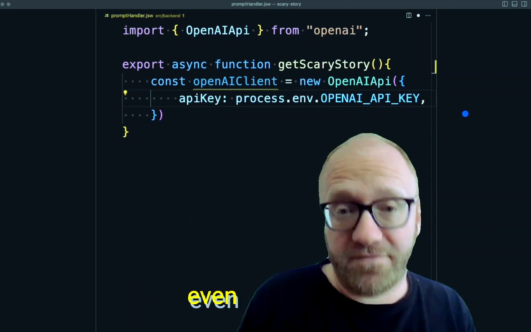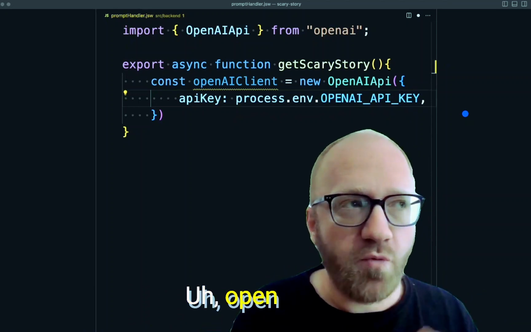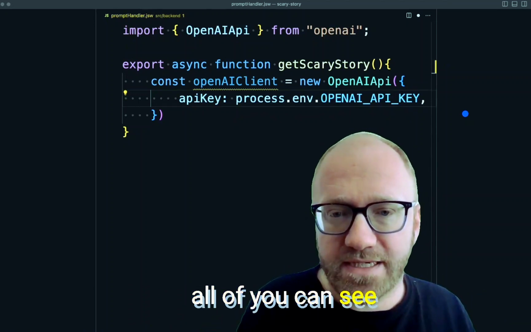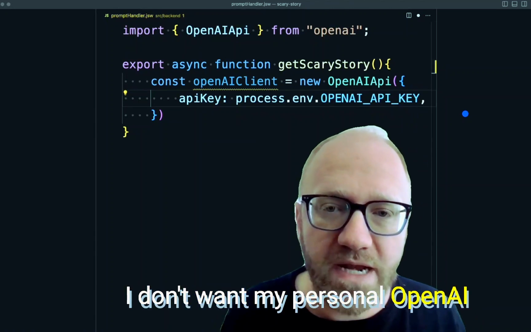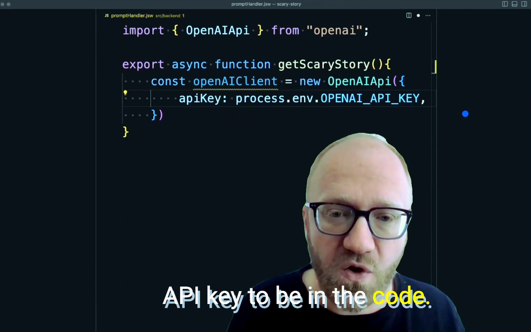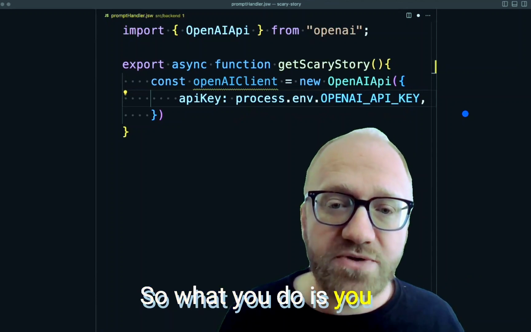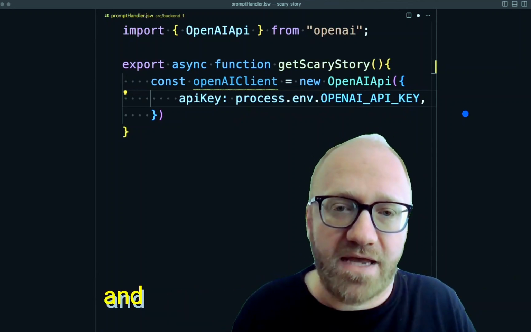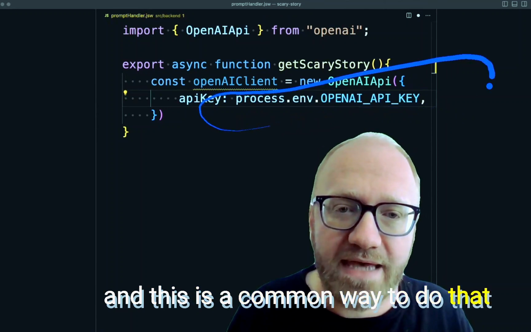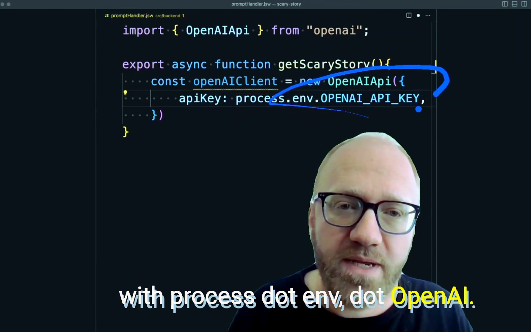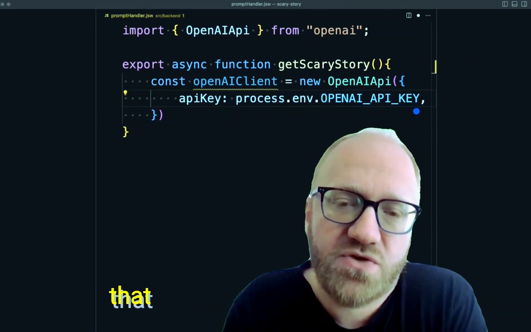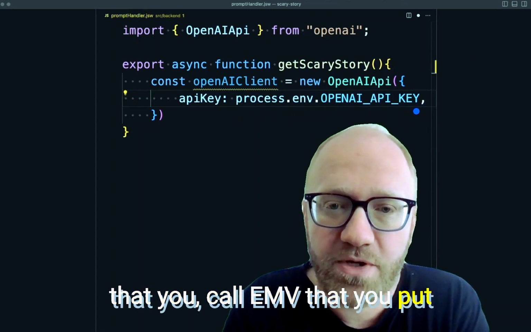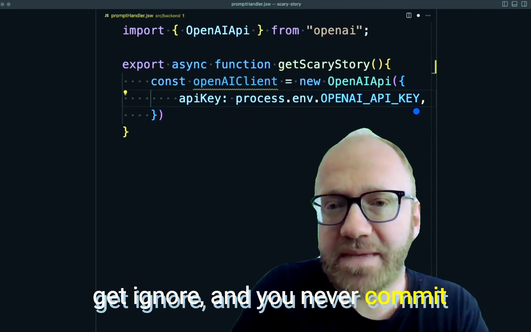For example, let's say even this project, if I want to open source it so all of you can see it once I'm done this video series, I don't want my personal OpenAI API key to be in the code. So what you do is you access an environment variable. And this is a common way to do that with process.env.openai. And then you just have a file in your project that you call .env that you put into git ignore, and you never commit that.